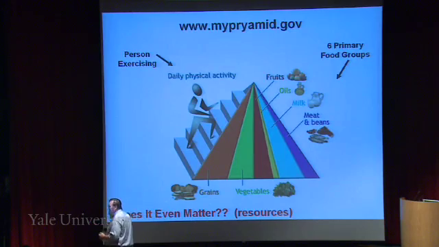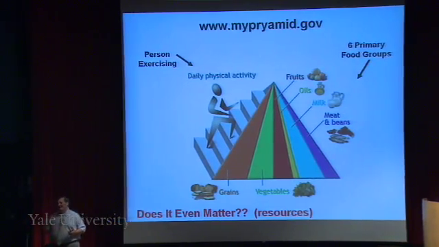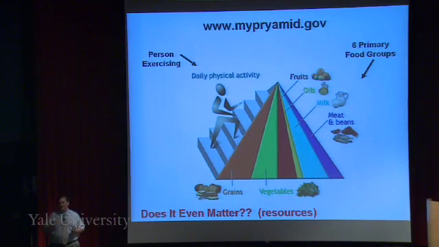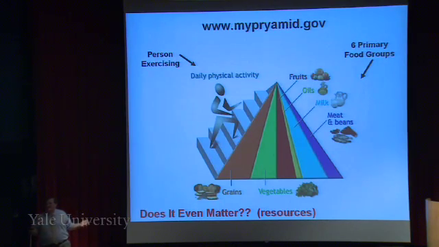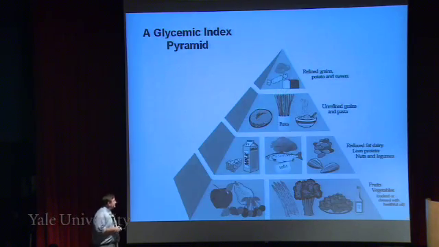What does it matter? Because the government spends so little money on educating people about nutrition, especially compared to what the food industry spends, that it almost doesn't matter what this is. You could take the food guide pyramid and make it the reverse of what it should be, and you still end up with something that people really wouldn't see very much, kids don't learn about very much. It doesn't really affect many people. So you could say that it doesn't really matter.